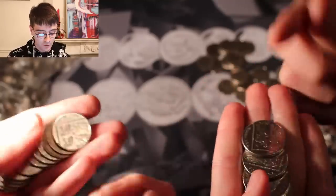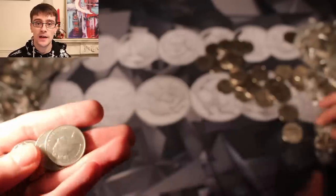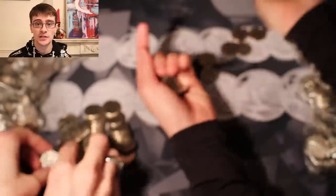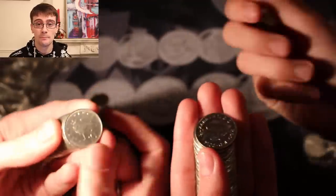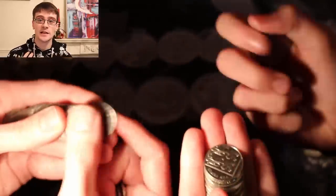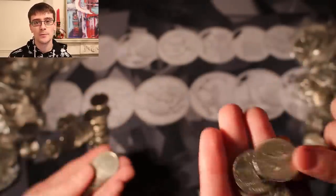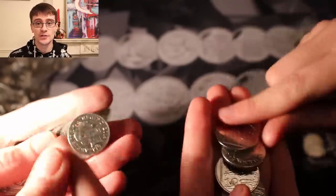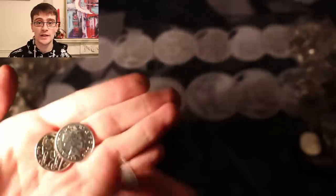The next question comes from Alrick who asks: what do you think about grading coins? I haven't got much of an opinion on them simply because I've never had the need to grade coins. It's an expenditure and it doesn't really phase me what grade my coins are. What matters to me is that I like the coins and it's building up my collection. Grading doesn't do a lot for me. I think grading is probably more relevant if you have very, very valuable coins or you need insurance on them and need to know the price. Whereas my collection, I've got a lot of coins, but nothing extraordinarily valuable.